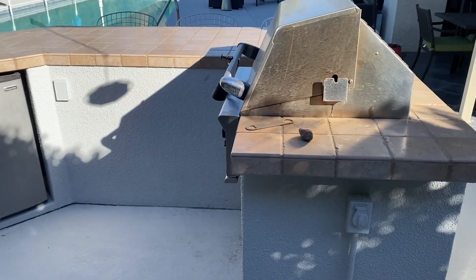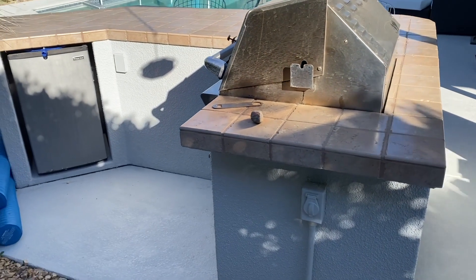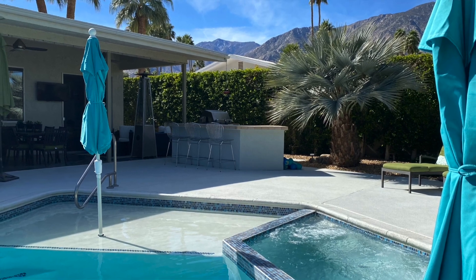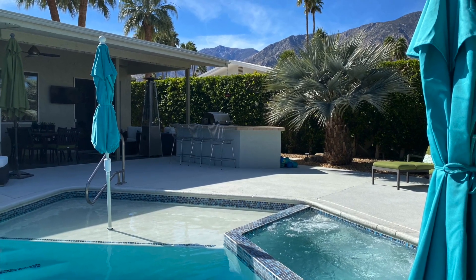I see a lot of those Spanish tiles not only outside but in the interior on kitchens, and the grout lines can be a disaster to keep clean with staining. Yeah, really hard to keep food out of those and keep them safe, especially when you have large parties or gatherings.